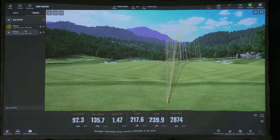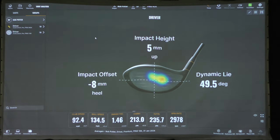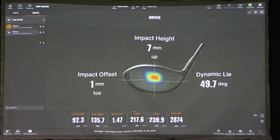Just showing you, first of all, strike location. So strike location on the first shaft, so that was the Ping shaft. They were your first 10 shots of the day. Relatively good. It's always good with YouTube for Rob. If I did have a criticism, it's slightly towards the heel. And if you catch it slightly towards the heel, a little bit of gear effect kicks in and we get a drop in ball speed and a slight increase in spin as a rule. But again, relatively central.